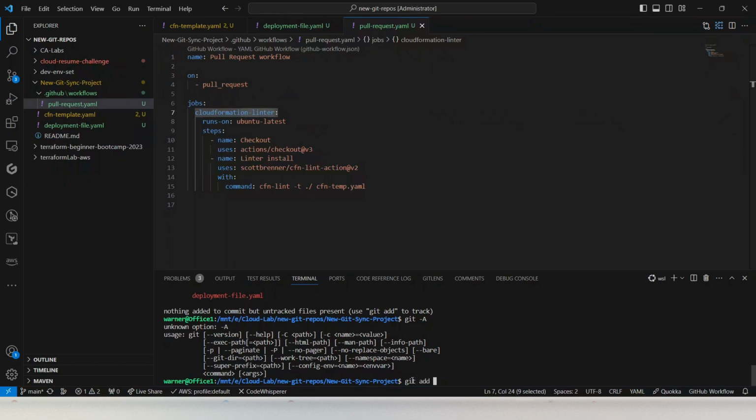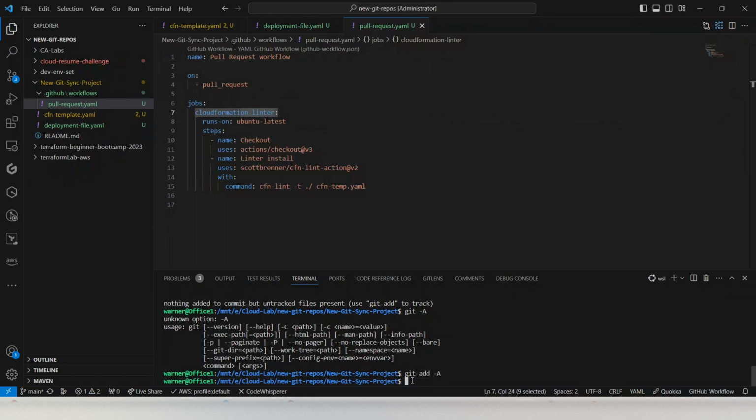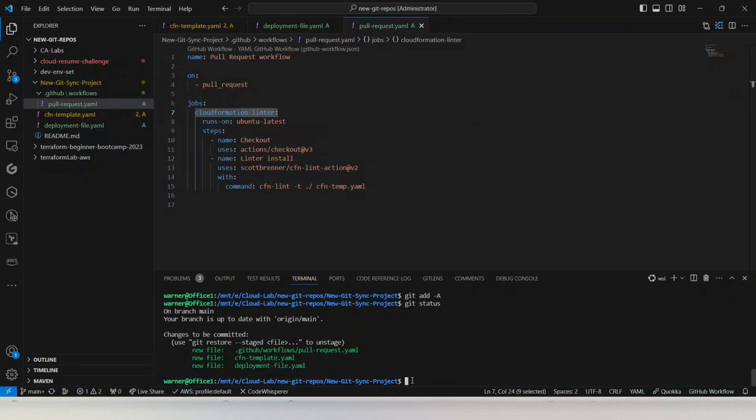Git add -A, and if we do git status again, we'll see that all 3 of those have been added. Git commit -m, and this is "add git sync configs".